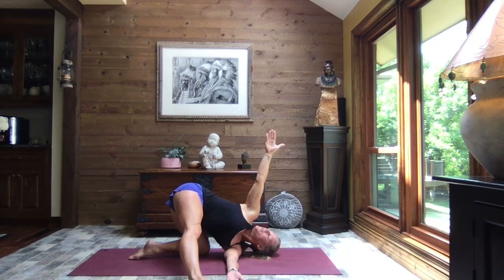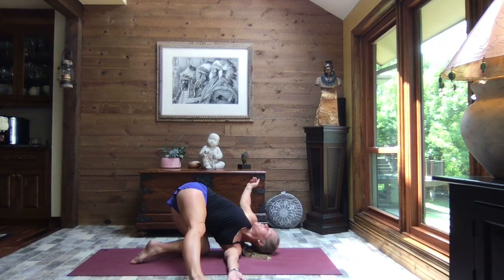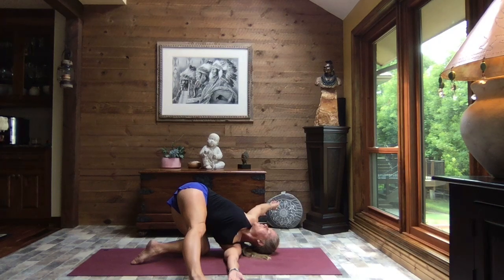Now we've done thread the needle once, a little different variation, and we're going to slowly let that right arm open out to the side. Just letting gravity take a hold of that arm. Now we're working to get both shoulder blades, both shoulders to the mat. Probably not going to happen today, and that is absolutely fine. If you can still smile, even better. With that right sole of the foot still staying connected to the earth. Great stretch through the front of the shoulder, through the chest.